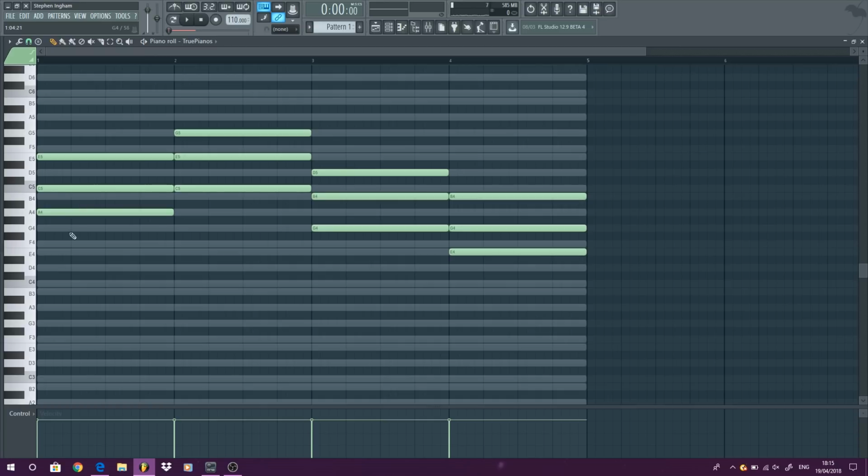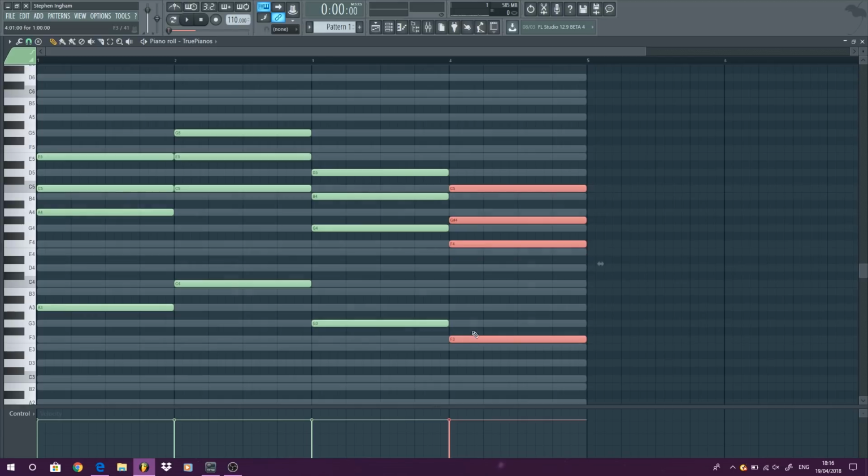Yeah, so let's draw the bass notes in again. So the bass notes we've gone for, or the root notes, is A, because it's in A, and then we've gone up to C, then we've gone down to G, and then down to E. Now we could have gone to F here, but then we'd have to change this from a minor to a major. So let's see if that sounds better.